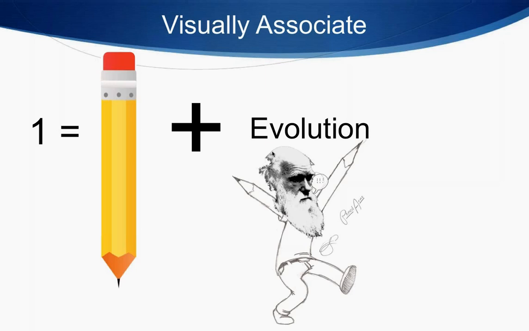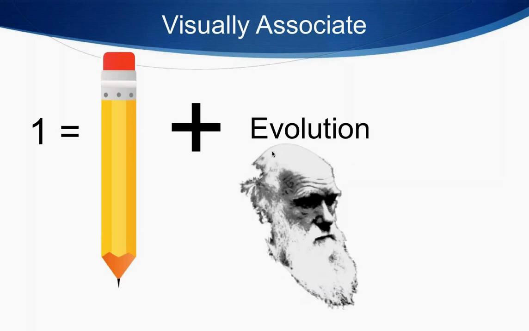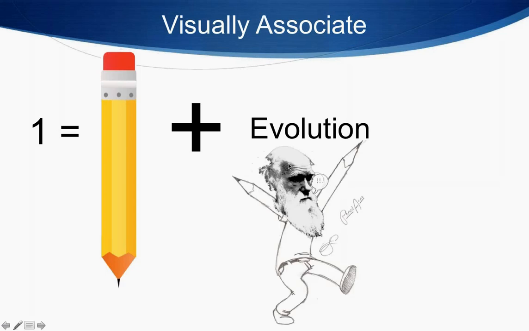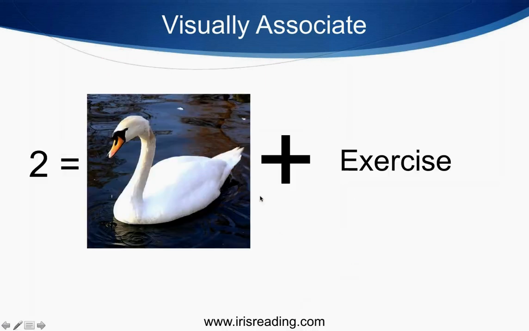So if you have this image, the way it's going to work later on, if someone was to ask you, what exactly is chapter 1? What was the title? What was it about? You would remember the pencil, and hopefully that would remind you, oh yeah, the guy that had a pencil, Charles Darwin, and Darwin would remind you of evolution. Now, of course, this doesn't work if evolution doesn't remind you of Darwin. If it reminds you of something else, you would use that image and somehow link it. By linking, I mean associating to a pencil. Let's move on to number 2.